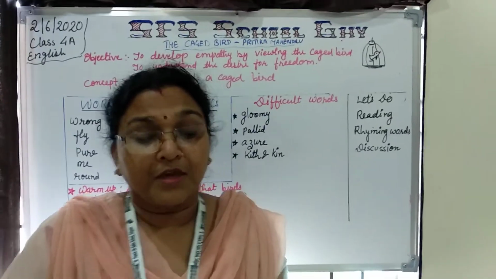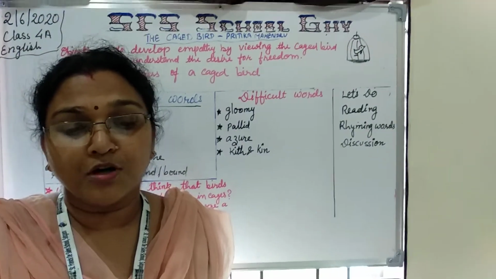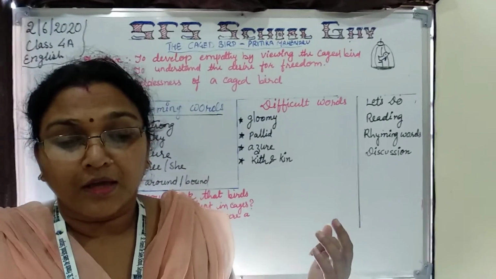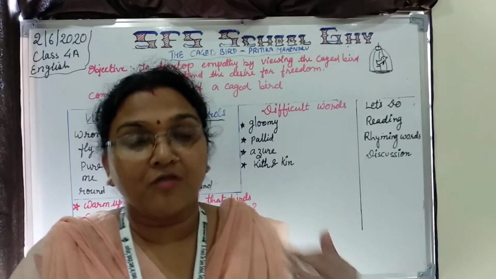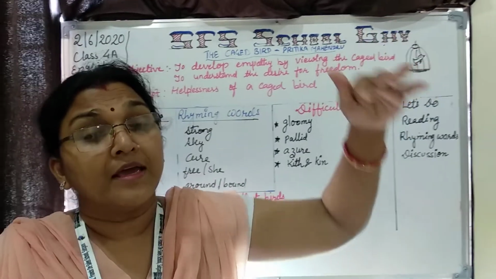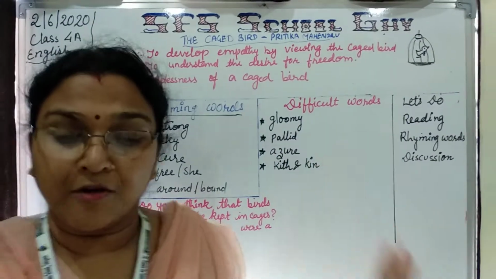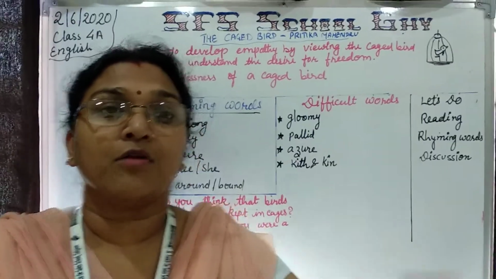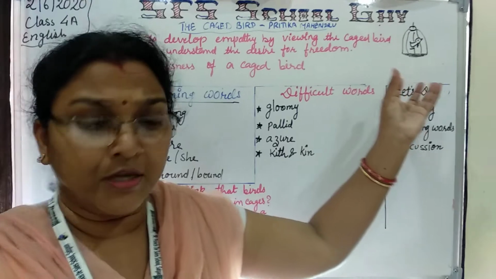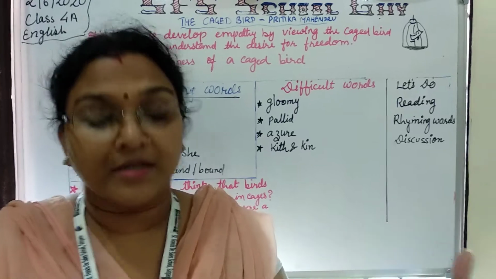I think he wants to fly high in the azure sky. I think he wants to swell his wings, fly with abandon with his kith and kin. And now she is talking about the desire of the bird, that the bird wants to fly in the clear, cloudless sky, and there she wants to flap her wings, and in a circular motion take a round all around the sky. And then she doesn't want to be under a bondage. She wants to go along with her relatives, with her nearest and dearest ones.